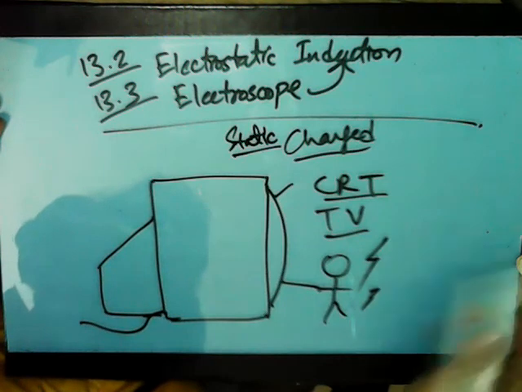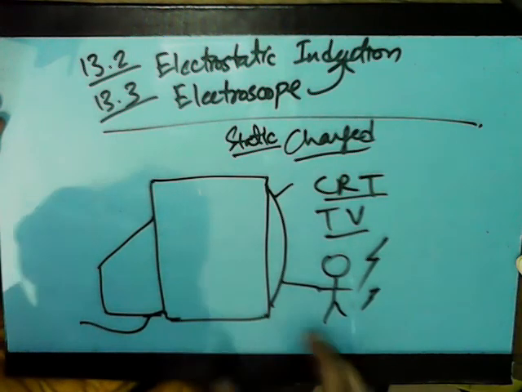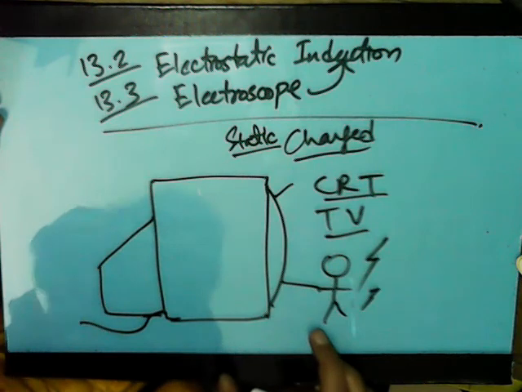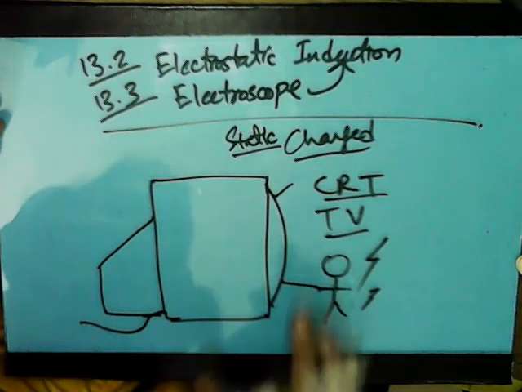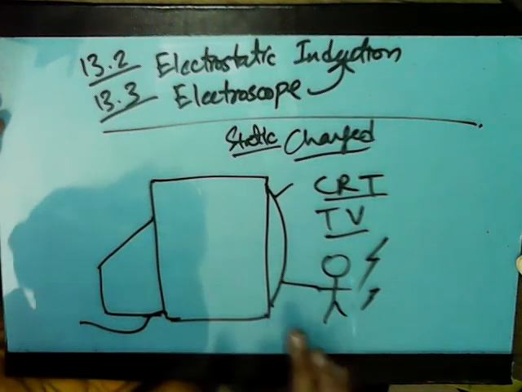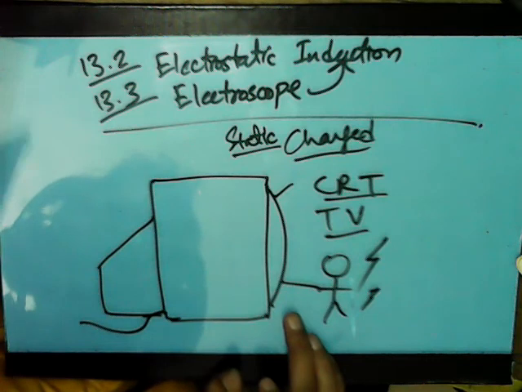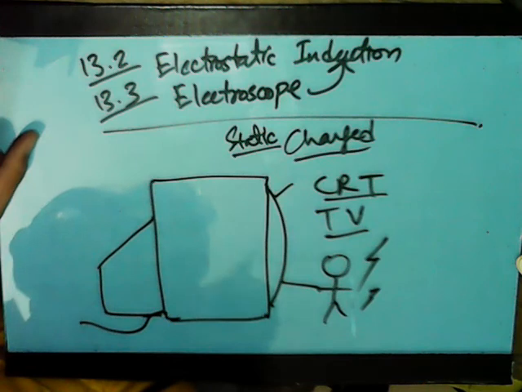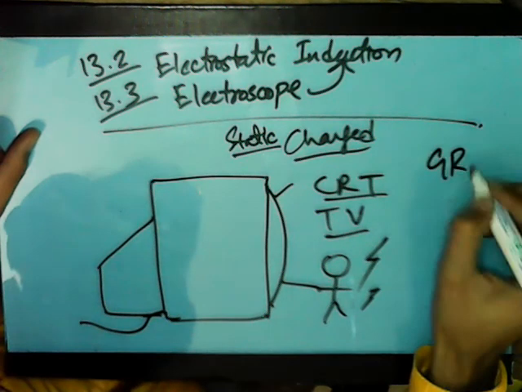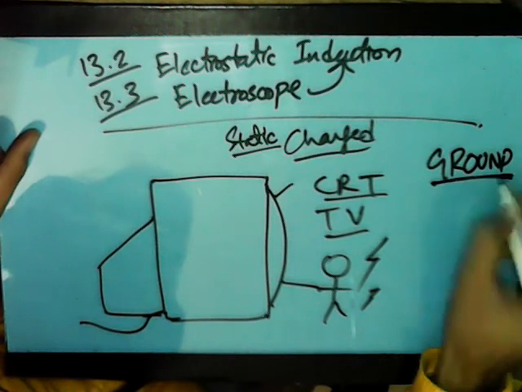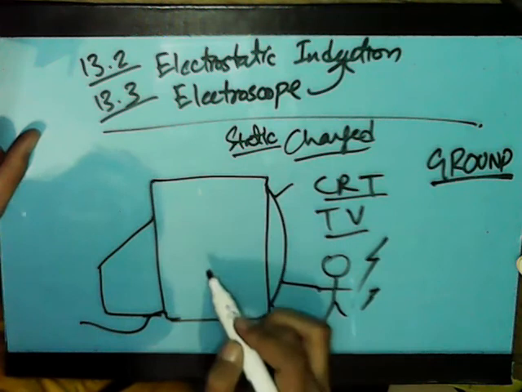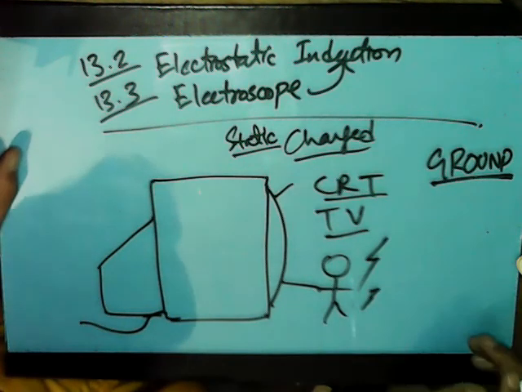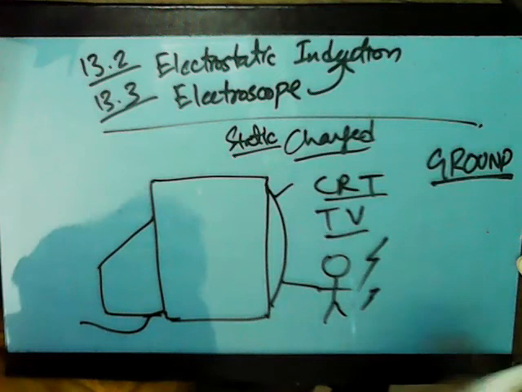Those of you who have seen these old televisions would know about this static charge, because I'm pretty sure anyone who's ever seen these CRTs must have touched the surface of the glass, and they all must have got the tiny little electrostatic shock that they get after touching it, once they ground it. So I'm using the word ground. Keep this in your head before we move on. So those CRT televisions used to deliver this electric shock of electrostatic charge which was on the surface.